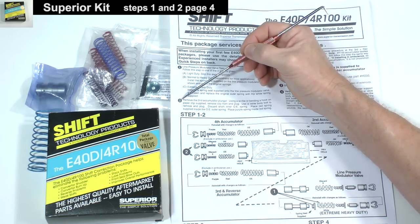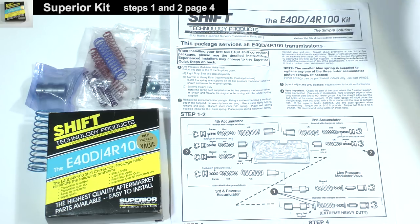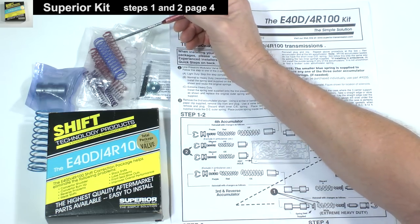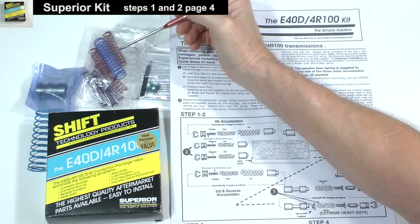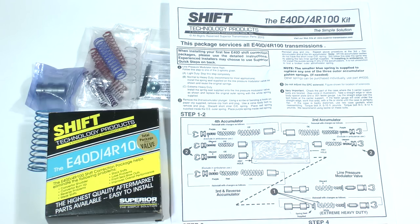Step 2 explains installing a purple and red spring instead of the original small spring into the second, third, and fourth accumulator valve bores. This blue spring is to be used only if one of the outer springs is broken. As I said earlier, I'm not going to install these parts because the instructions are clear and simple. We will, however, actually modify this assembly to the Transco instructions.